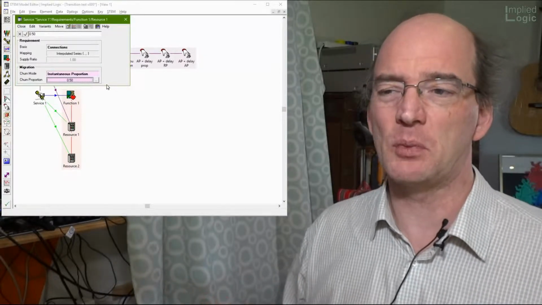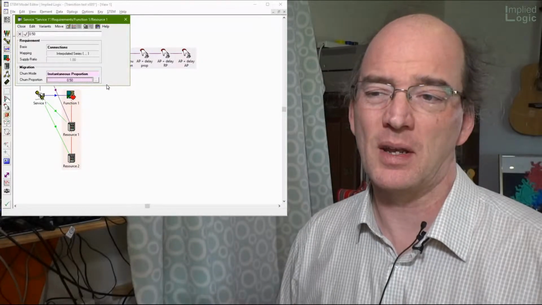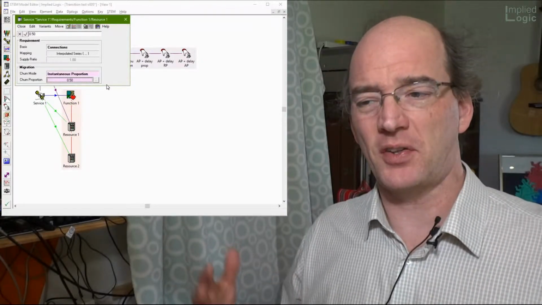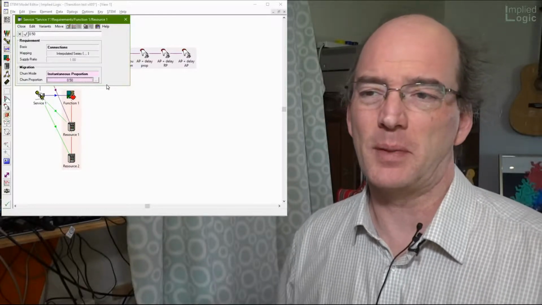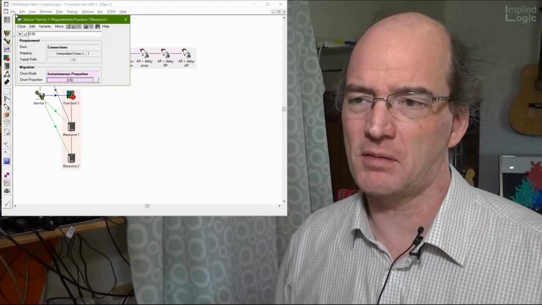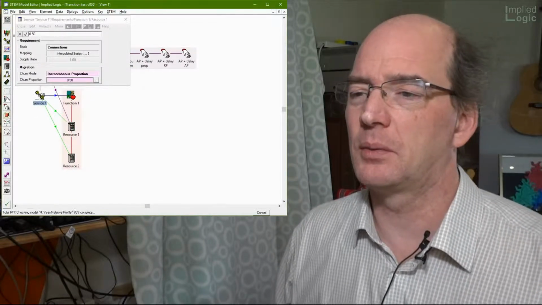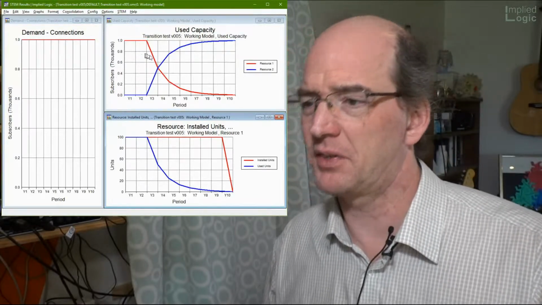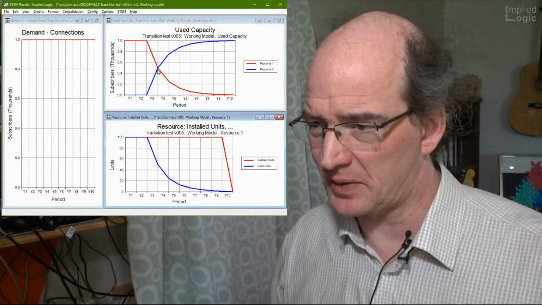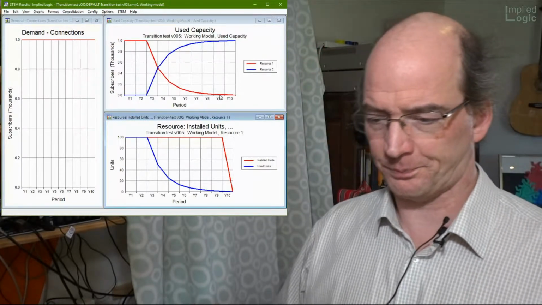So 50% of the demand would go back to the current mappings to say, where should I go now? And because we're saying that from year 3 it should go to the other one, you would expect that from year 3 we would start moving the demand. And so if I run the model, what you'll see is that from year 3 onwards it's going to move 50% of the demand and another 50% of the demand, and so on and so forth.